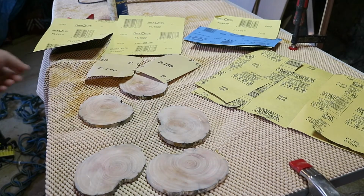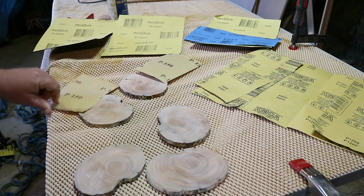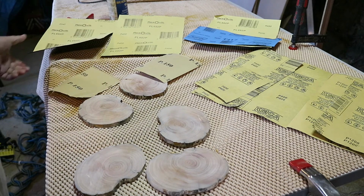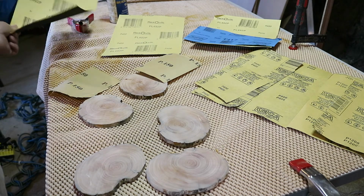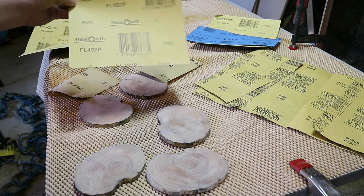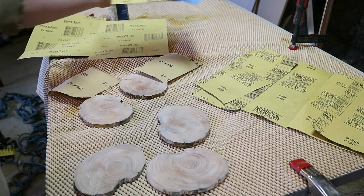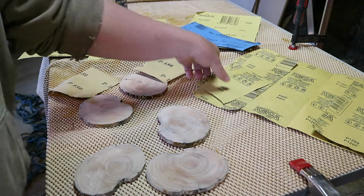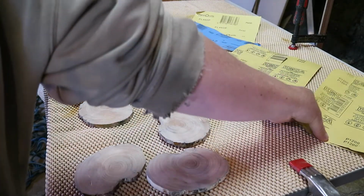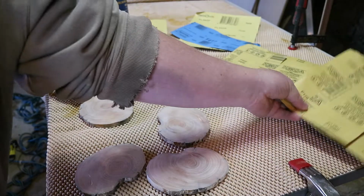Alright, back at it again. I'm going to start sanding them by hand. I'm going to start out with the glass paper at 150. I'm going to move up to 240, and then 400, and then 600, lastly up to 800, and then we'll be finally doing our wet sanding with the burnishing oil at 1200.